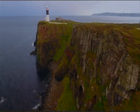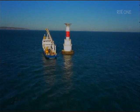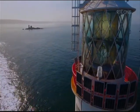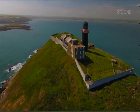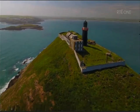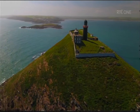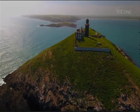But the constant evolution, the constant working will carry on. I don't believe that it's stopped. Now the light is produced renewably with solar panels round the lantern room balcony, leading to battery packs. Who would have thought in 1850 that was possible? Who would have thought in 1750 that you could create a lens that magnified the light? This is the constant evolution of science and engineering working to make the best aid to navigation that can be made possible.